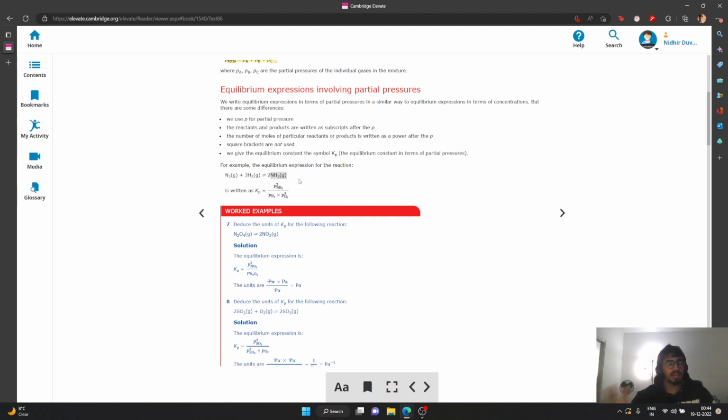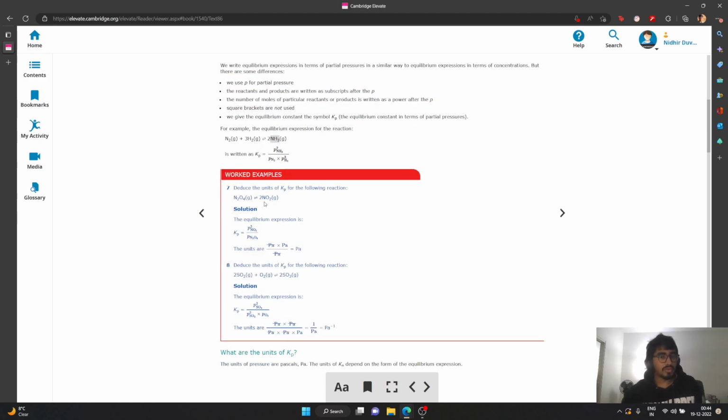But at the end, when the reaction comes to a conclusion and nothing more is happening, then there will be all three, NH3, H2 and N2, in the mixture, right? So at that point you measure the partial pressure of NH3, the partial pressure of H2 and the partial pressure of N2. That will make the total pressure, and you put those partial pressures in this formula and then find Kp.